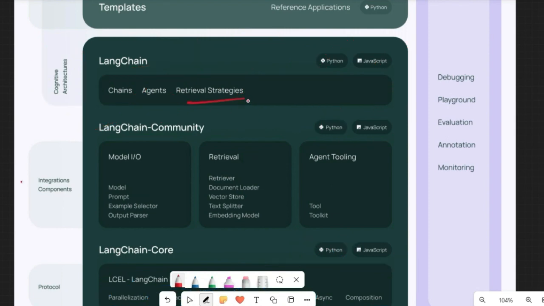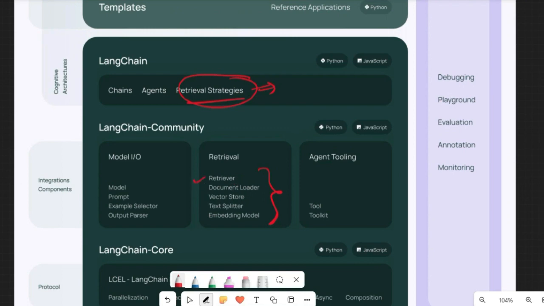Now let's talk about retrieval strategies. What does this mean? You need to retrieve some data as proprietary information, or through some APIs, right? Or through some PDFs. All that can be done through retrieval strategies. So Langchain provides multiple types of retrievals, and you can see them in the community. It is a pluggable architecture, so anyone can build their own retrievals if required and can enrich the open source code of Langchain.